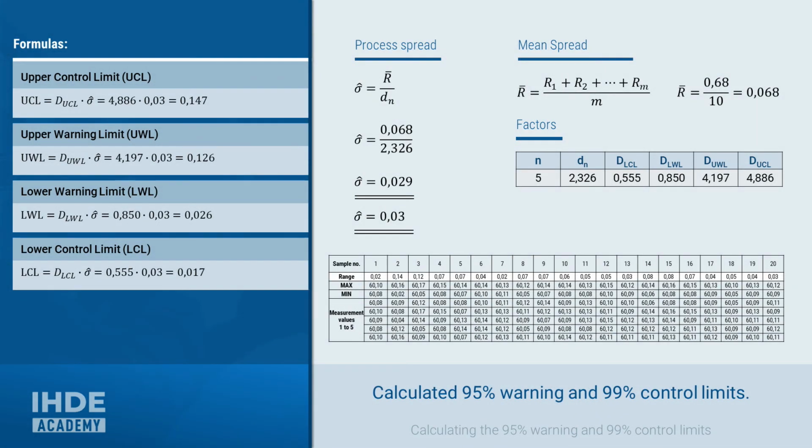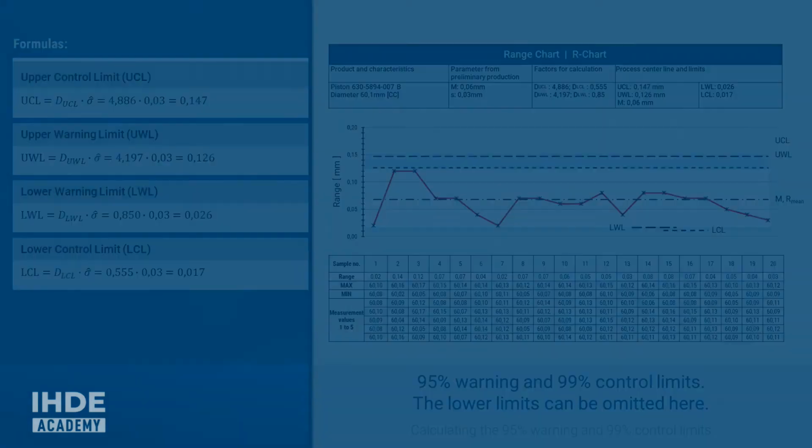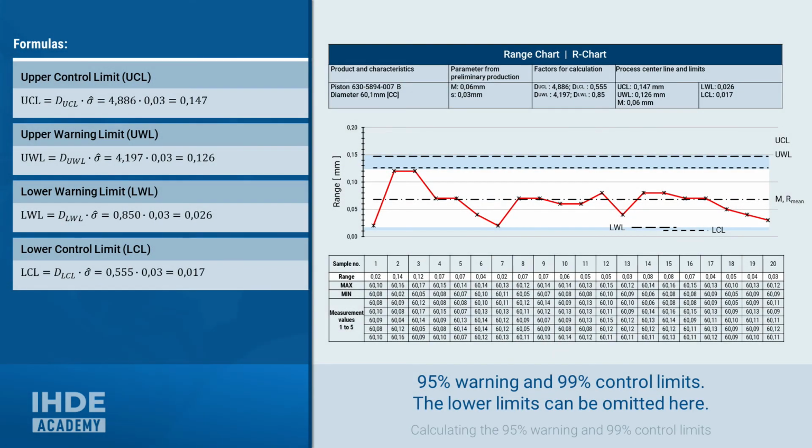If you continue to insert the values for the standard deviation and the other factors from the table into the formulas for the upper and lower warning limit and for the upper and lower control limit, the values calculated here result. The values just calculated for the upper warning and control limits were drawn on the control chart. The lower limits are only indicated here. When these are so close to 0, these limits can be omitted altogether. The goal is to have as little spread as possible anyway. It therefore makes no sense to have a warning or control limit so close to 0.